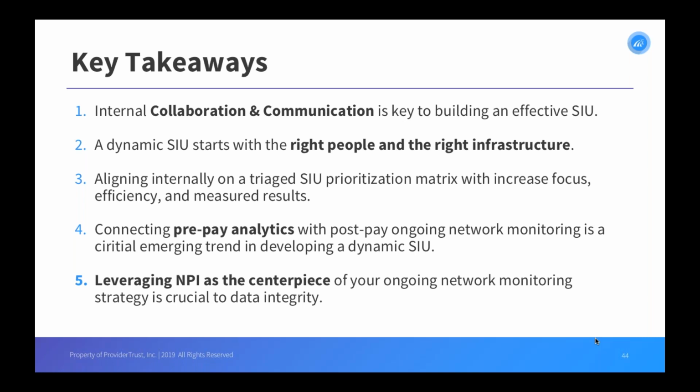Number 3 is aligning internally on a triaged SIU prioritization matrix with increased focus, efficiency, and measured results. Number 4 is connecting prepay analytics with post-pay ongoing network monitoring, a critical emerging trend in developing a dynamic SIU. And number 5 is leveraging NPI as the centerpiece of your ongoing network monitoring strategy, which is crucial to data integrity.